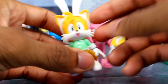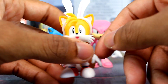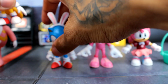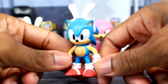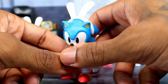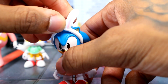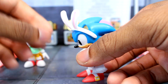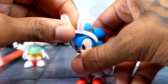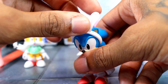And I think it actually looks a lot better than the Christmas theme one, since it's painted better. And then for Classic Sonic, there's not really a lot, since you can tell that Classic Sonic just has the bunny ears right here. I wanted to try to put it in front of his ears like this, but it can stay on. It's just that it's going to be a little forward due to the way his head is, and if you try to move it up, it wants to slide a little bit.